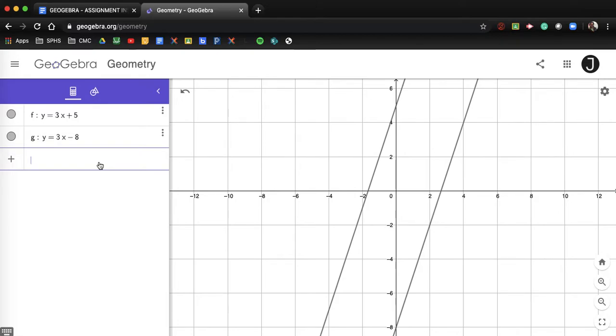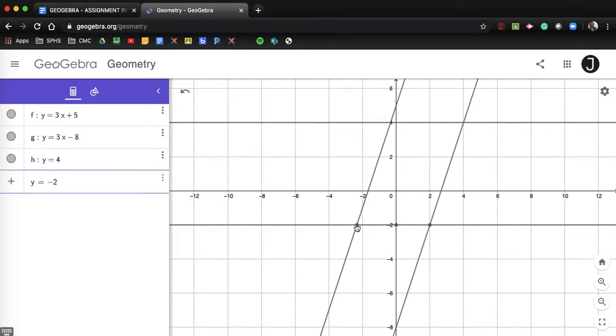For these lines, I'm just going to type in y equals 4. That gives me a line with a slope of 0 through +4 on my y-axis. When you just have y equals 4, that's going to be a horizontal line through 4. The next one I want to do is y equals -2. On this one, we have a horizontal line through -2. Again, my slope is 0, but we have a y-intercept of -2. All right, I'm good on that part here.